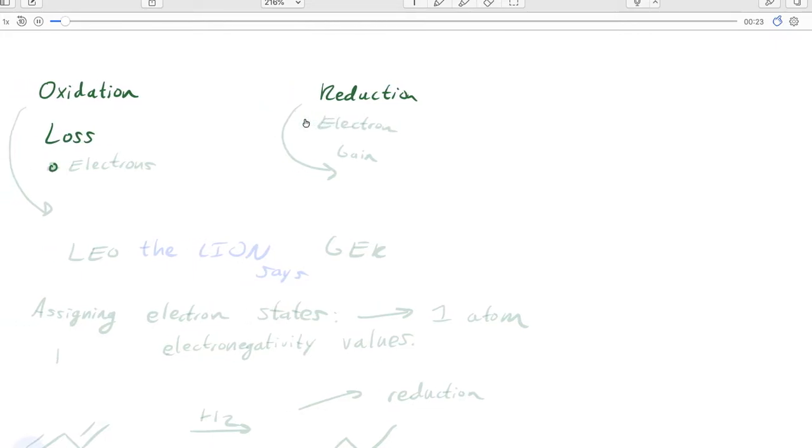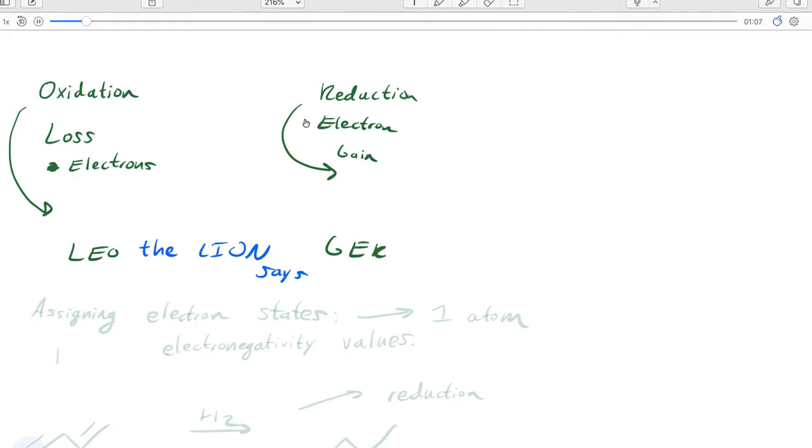So here's a nice little mnemonic to help you. Oxidation is when we lose electrons. It spells out LEO. Reduction is an electron gain. Or if you put reduction at the bottom, it's GER. So what do we say? LEO, the lion, says GER. And you might have done OIL RIG in freshman chemistry, but use this one, it's better.